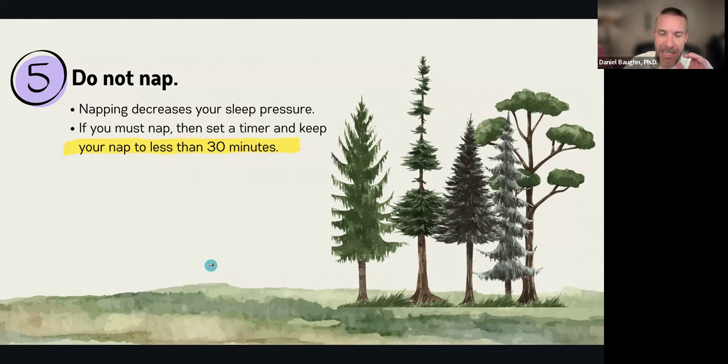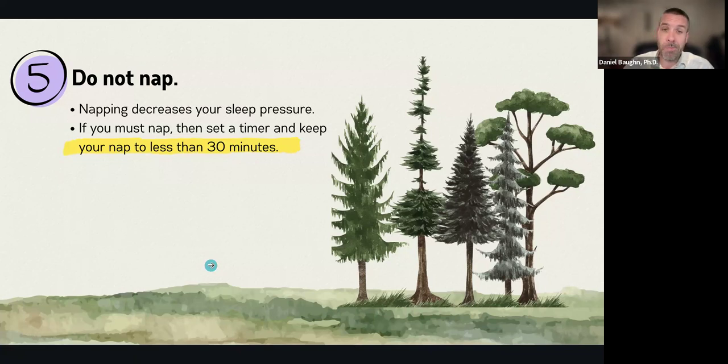For those of you who've ever taken a nap and woken up feeling super groggy, like, whoa, I took a nap but I feel a little bit worse than before, it's likely because your brain hit stage 3 sleep. So when you do a nap of 30 minutes or less, you're really reducing the likelihood that your brain is going to enter that stage 3 rest.